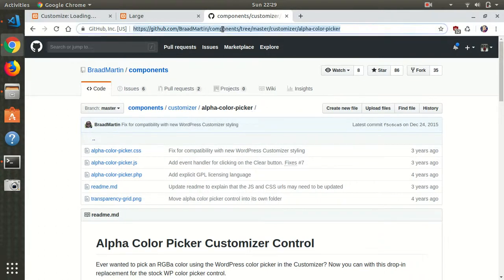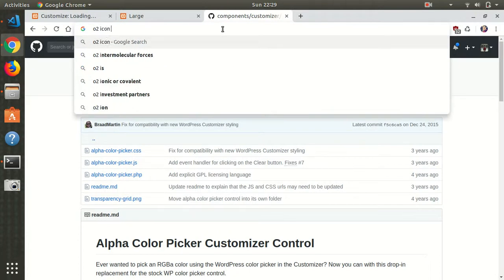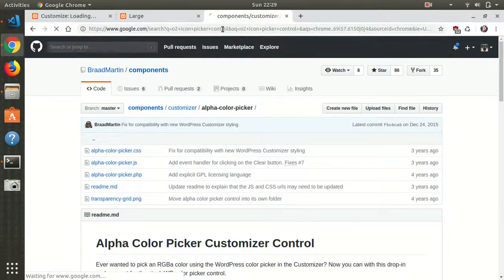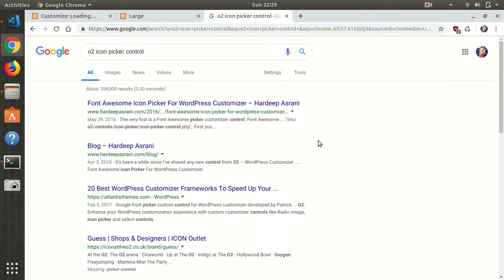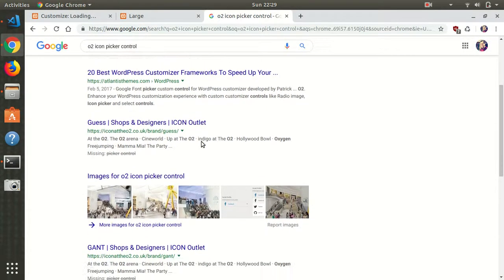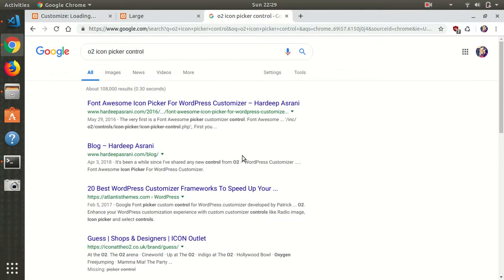So if we go to the O2 icon picker control, actually, there are multiple ways to implement the icon picker, but I found that it's much easier to use this library for WordPress.